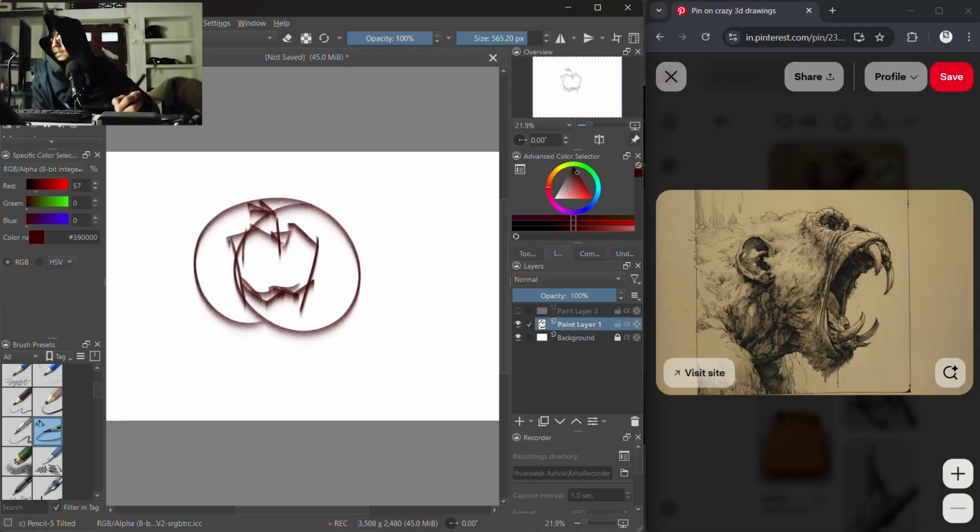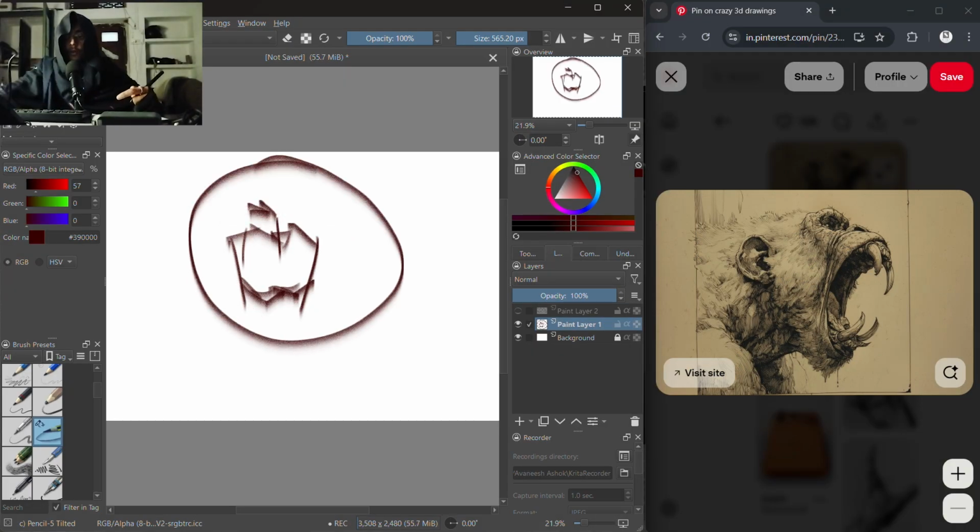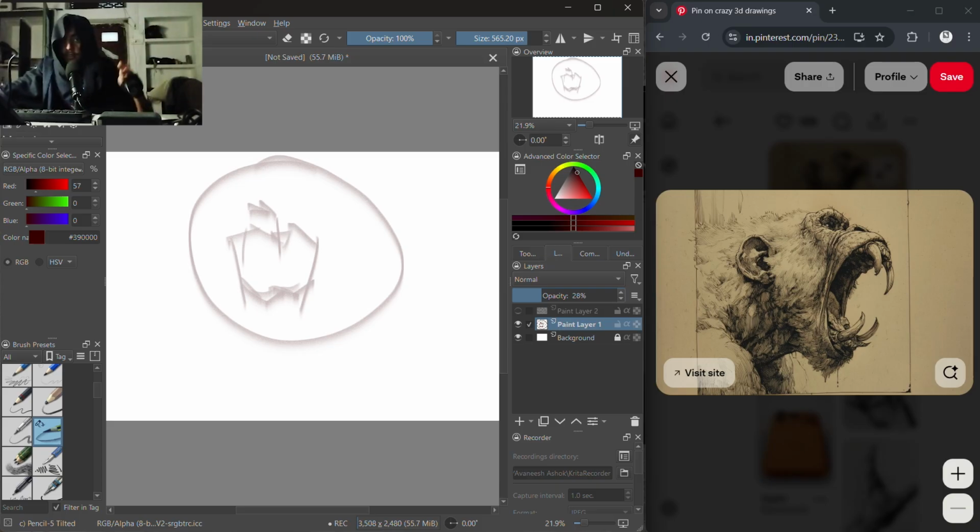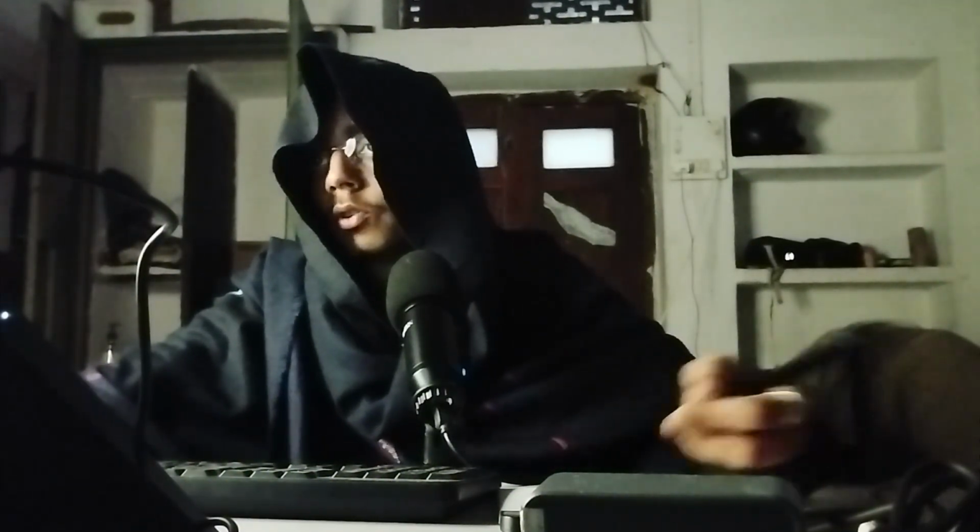It can be charcoal or graphite. So start with very light straight lines, very light marking lines. We say these lines are called marking lines. When you are on paper with pencils like graphite or charcoal, you can take a kneaded eraser and rub over it, and after that you can just overlap it like this. And if you are not satisfied, you can refine it as much as you want, even on charcoal.